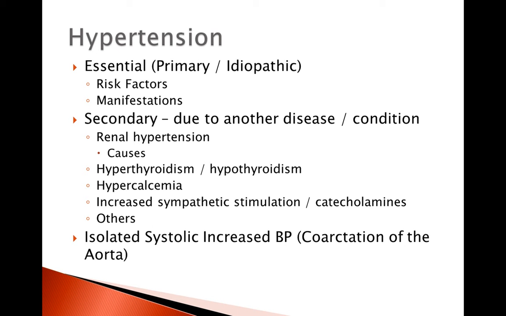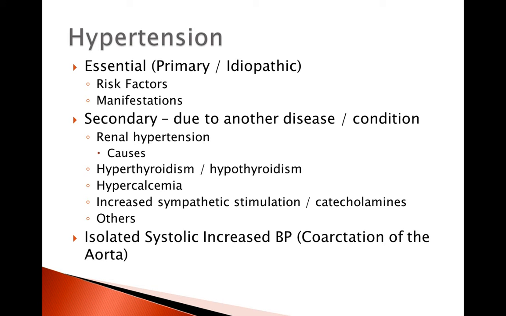Likewise, hypercalcemia is excessive calcium deposits in the vessel walls. We've been talking about calcemia since the beginning of the course, both intracellular, and here this is in the extracellular fluid. This is calcium deposits in the blood vessel walls. These are those calcifications that we had back in Chapter 2. Again, increased sympathetic stimulation in the catecholamines can increase the vasoconstriction and cause hypertension.